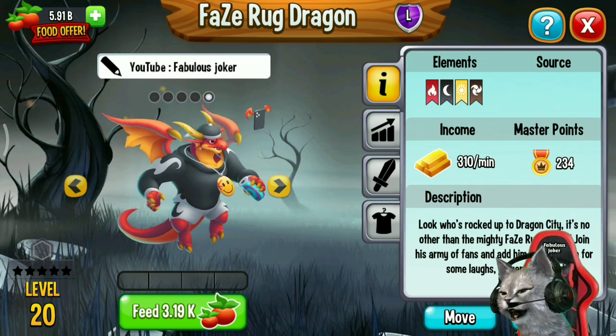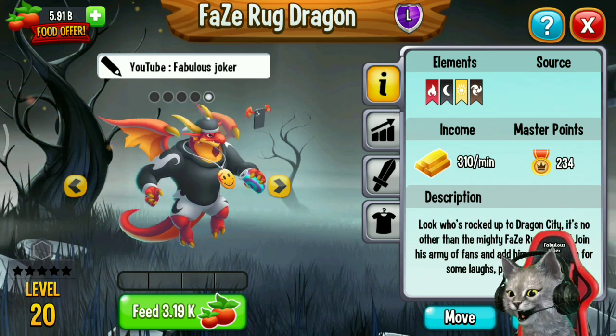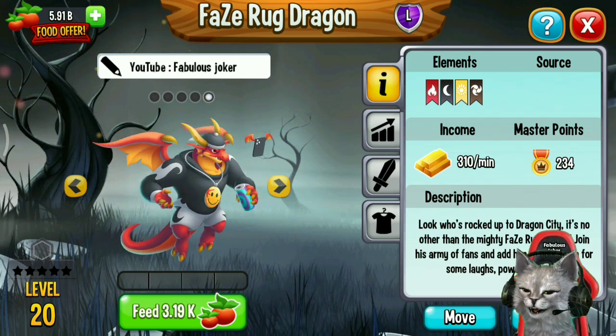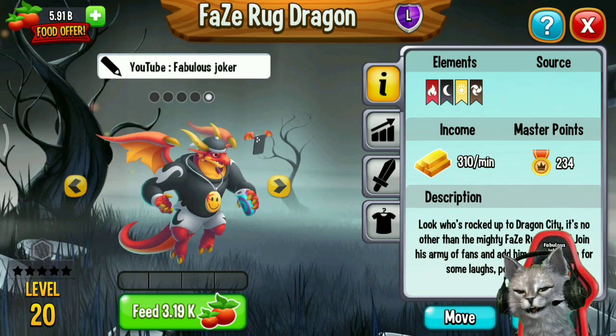The dark element is strong on light and metal element. The light element is strong on dark and electric element. And the primal element is strong on legendary element.